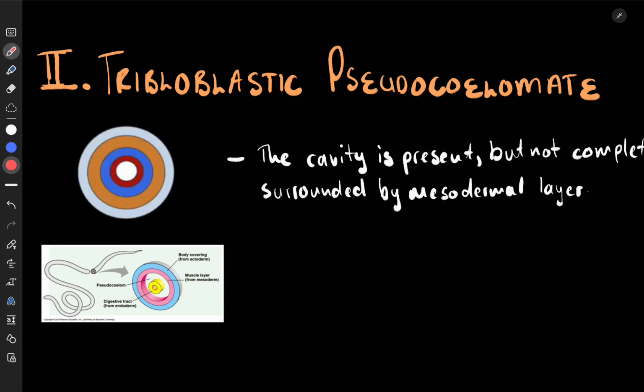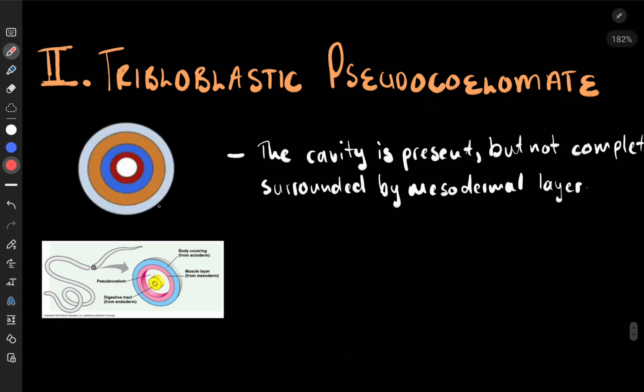Now we go to the second, which is this one called pseudocoelomate. It is also triploblastic. Let's see what is important here. This outermost layer is going to be our ectoderm. We know that. And then in here we have the space, which is called gut. Then the lining of the gut is the endoderm, right? The gut wall, the lining. Then the one that comes after is going to be what? This orange one, we saw that is the mesoderm.